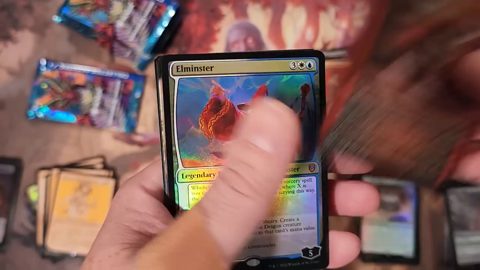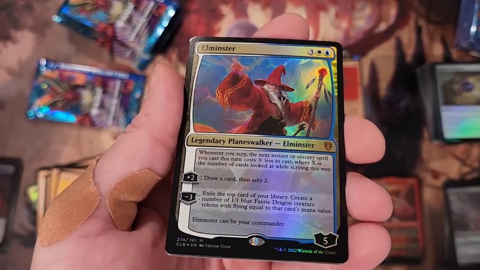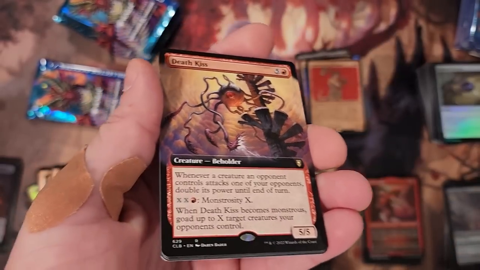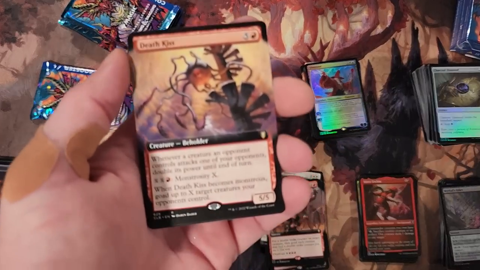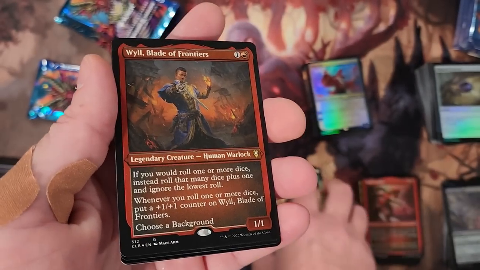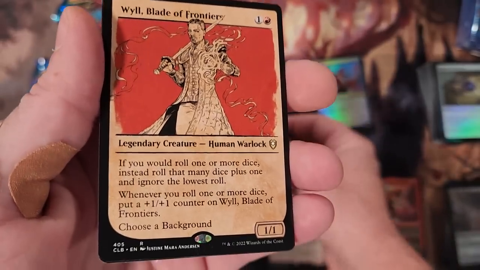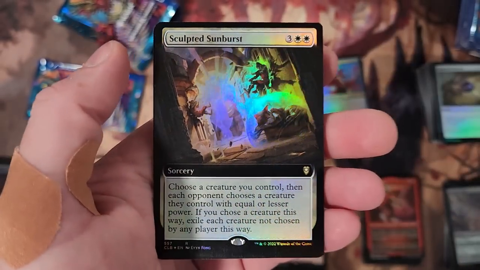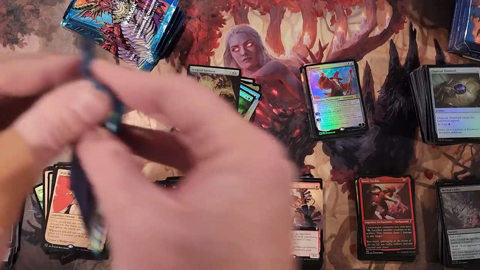Okay, come on. Give Elminster. I mean, it could just be this run that I have. We're getting a lot of Elminsters, a lot of the Planeswalkers we've been opening so far, but not a lot of the dragons. We did pull, I want to say, one of each of the showcase for the dragons. That was pretty nice. Sculpted Sunburst, but man, they are extremely elusive in the foil extended art.